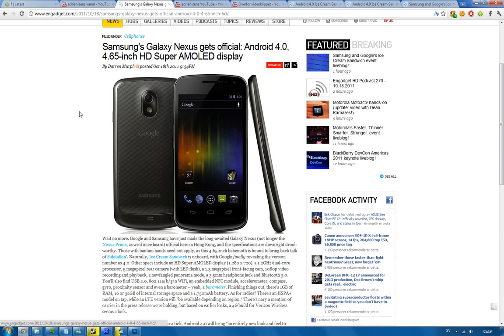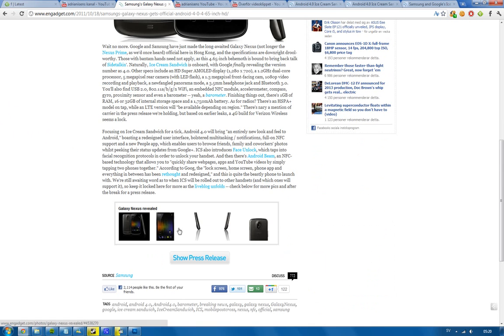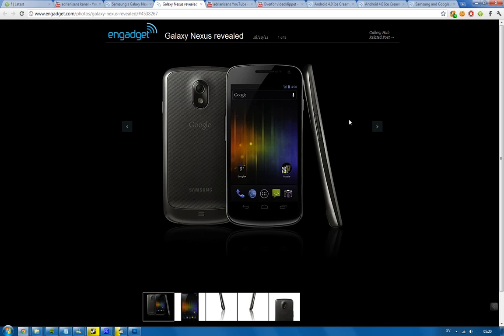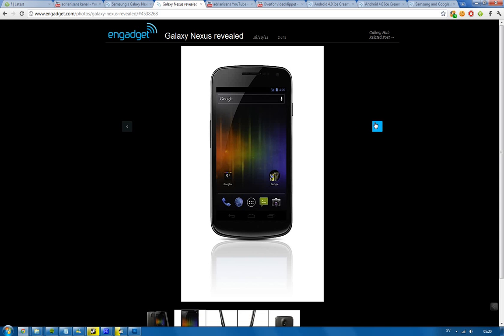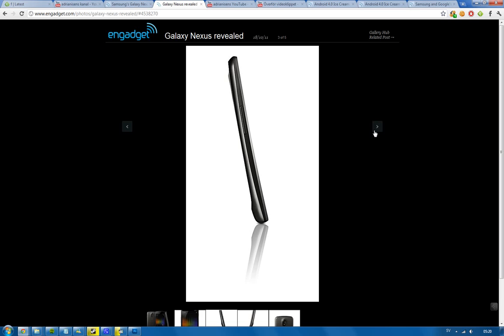I want this device, 4G version. No, we don't even have 4G here. Or maybe we have 4G. Maybe I can get 4G speeds with this. But still, badass phone. Are you going to pick it up? Or are you going to wait for another phone? Because this is probably going to be the last big phone, at least this year, coming with Android 4.0.